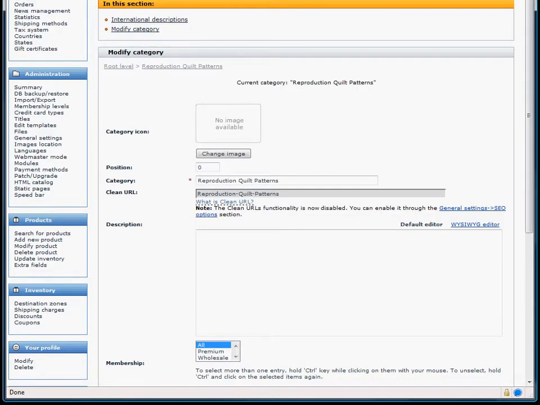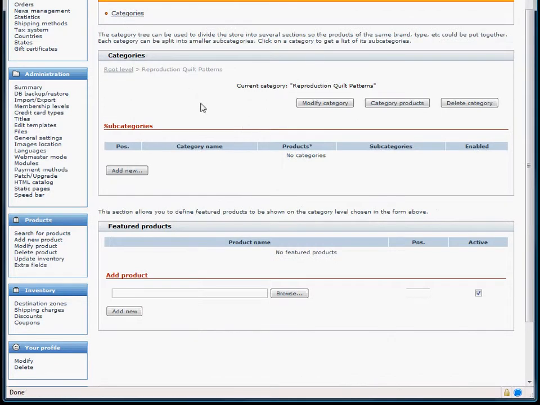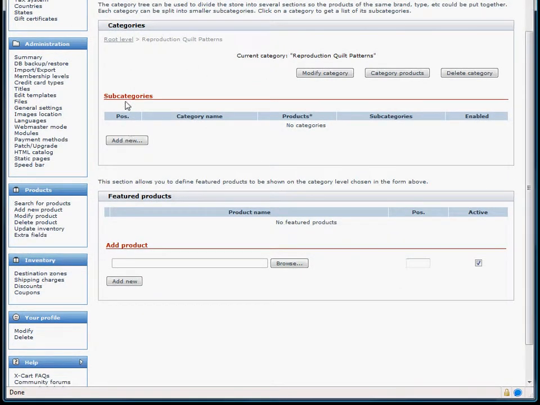We'll just back up here with the back button. And it allows us to add subcategories to this category. Now, when you add a subcategory, then you can, to the subcategories themselves, add subcategories. So you can build a hierarchy of categories in any way that you like.